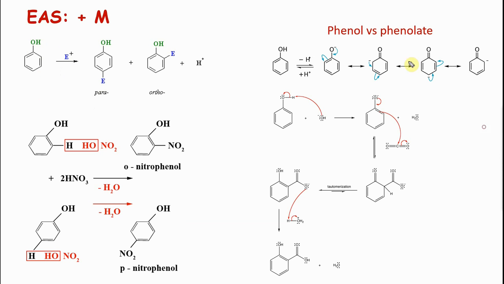How about phenol versus phenolate? Now who is better in plus R, phenol or phenolate? We know that O minus is much greater than OH, so this is much better plus R. So this is going to give a better yield or better result. So when you look at phenol, it is much more plus R, so you always try to form a phenolate in all of phenol reactions. Now state board or CBSE, it doesn't matter. Phenol or electrophilic reactions எல்லாத்துலயுமே நீங்க என்ன பாப்பீங்கன்னா, first step phenol with NaOH.